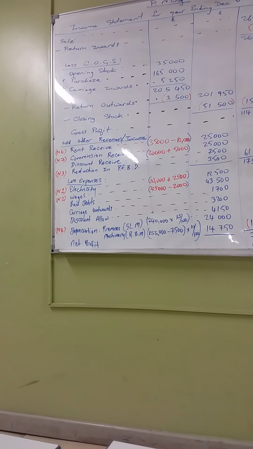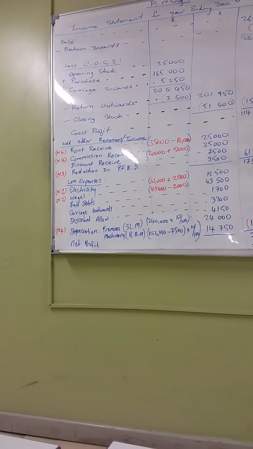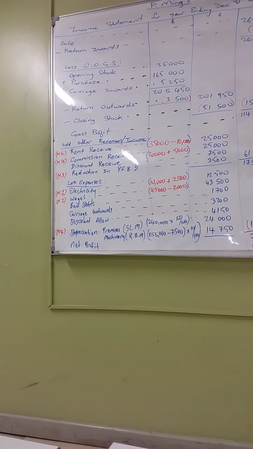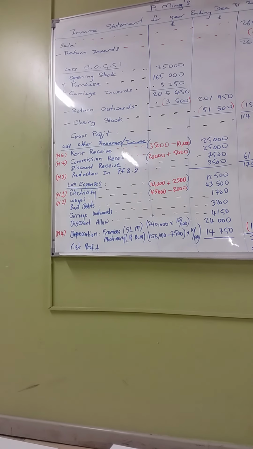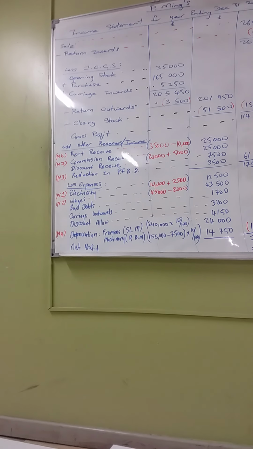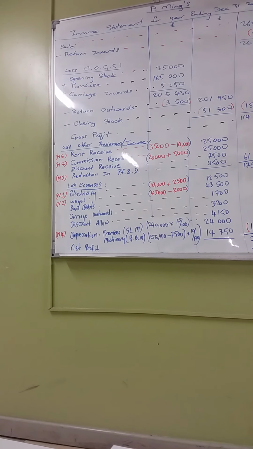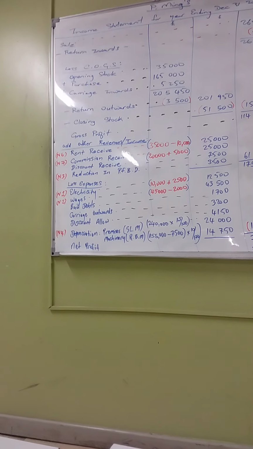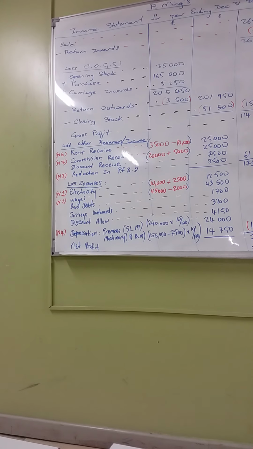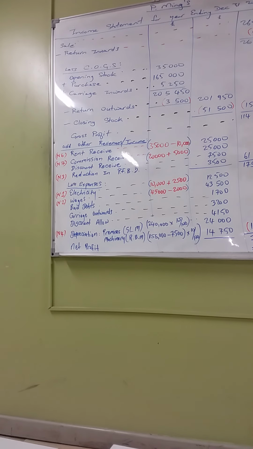And remember, in keeping with the accruals concept, revenues and expenditures are recorded in the period in which they occur, irrespective of whether you have paid it or not. So even though you paid $10,000, 2,500 is owing. So the electricity for the period is 12,500, and that is what you need to take care of in the income statement. That is why we have 12,500 recorded.